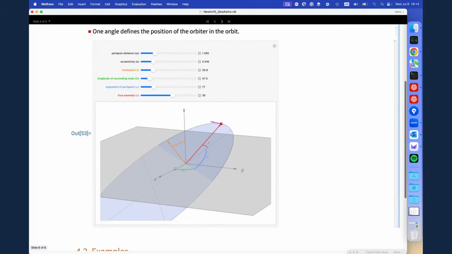So we are looking at this green angle. And then finally, we have the so-called argument of periapsis, which is just moving the ellipse on a plane. And that's the blue angle. And finally, once we have the orbit where we want it, we have the so-called anomaly, which is the angle from the semi-minor axis to the position of the orbiter. Right? So we need those 6 numbers to define the position of the orbiter. Think of them as equivalent to position and velocity vectors.